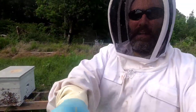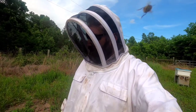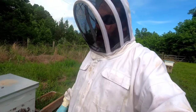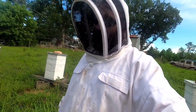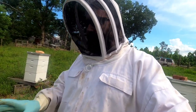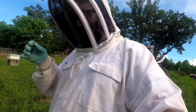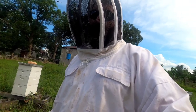Bees are flying around me now. I appreciate y'all coming out and helping me and going through this with these two hives. They look pretty good. We saw the queen in one hive. In the other hive, there was a lot of signs that there was a queen and a lot of brood comb. So this hive right here is about to explode, so I'm going to have to keep a good eye on it to make sure they don't start to swarm soon. Next time we'll check on it and see if there's any swarm cells.